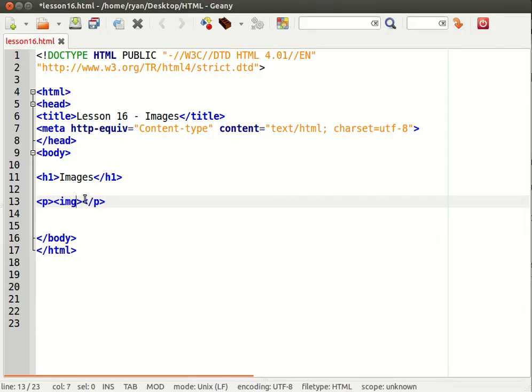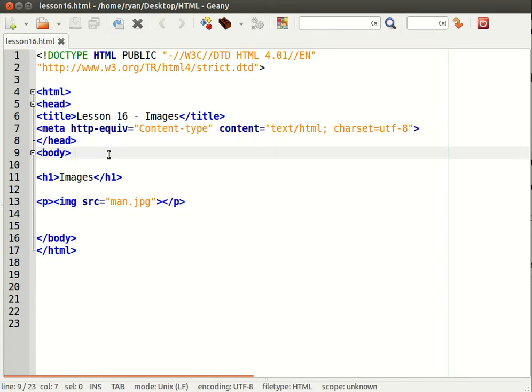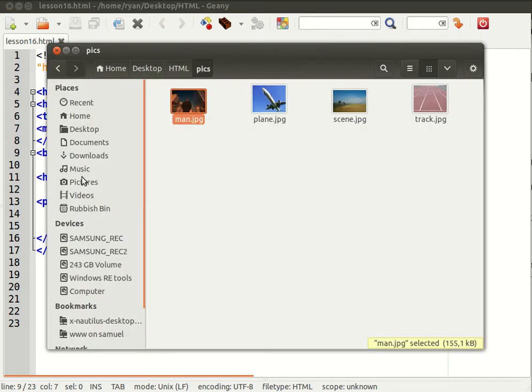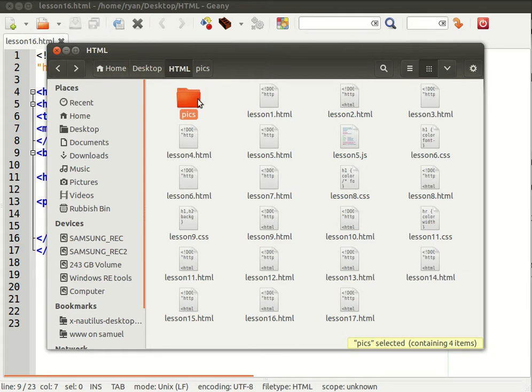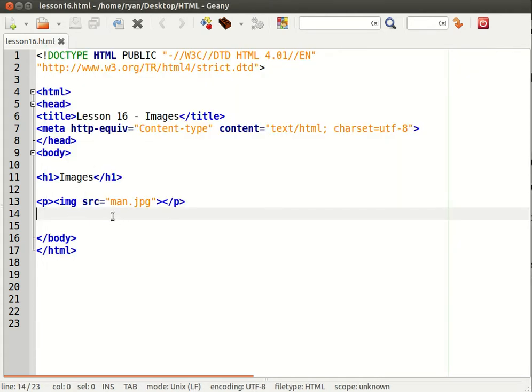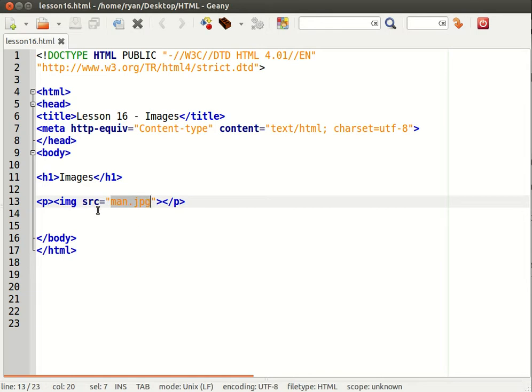Remember, the attributes always go before the greater than sign of the opening tag. So we go SRC equal to, and your attribute value always goes in between double quotation marks. Okay, so I want a picture of man.jpg. Now, where is it going to look for this man? Well, I've given it a relative path, which means it's going to look in the same folder as where this HTML file is stored. Now we know that that's not actually correct, because I created a subfolder called pics where I put my image. But just for fun, let's see what happens when we specify an incorrect source to the image.